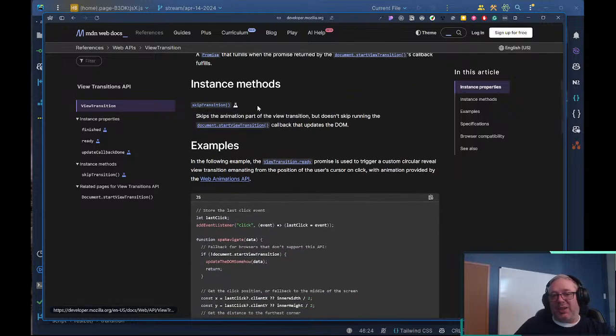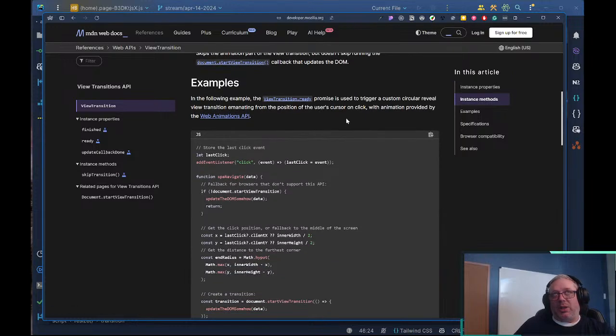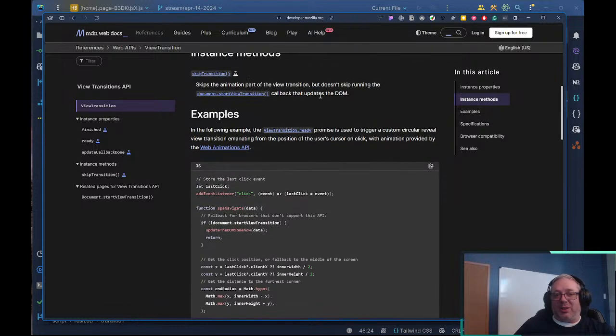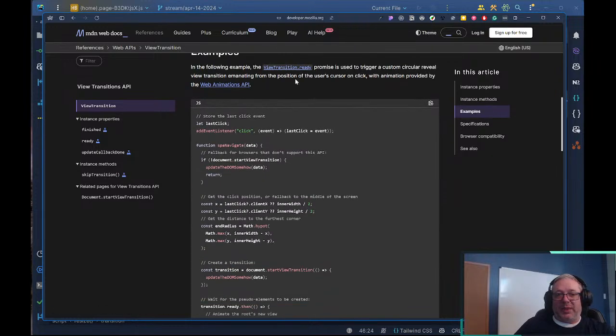And then you can tell it, hey, skip this transition. So it skips the animation, but doesn't skip the code that happens in the start transition, which is good. One thing they do is, if the router hasn't finished navigating, then they call skipTransition.